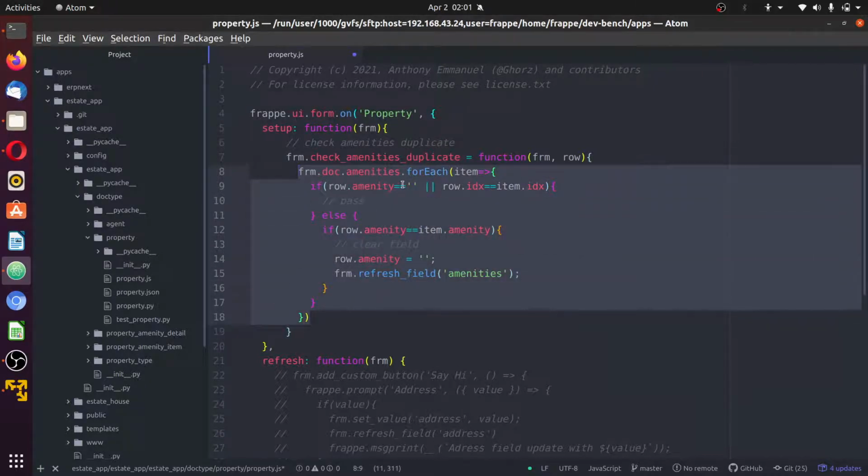If row.amenity is blank or row.idx, the number, is the same as the item we are looping through, skip, don't do anything. Else, now check if row.amenity is equal to item.amenity, empty that row.amenity and complain, sorry, and refresh the field.